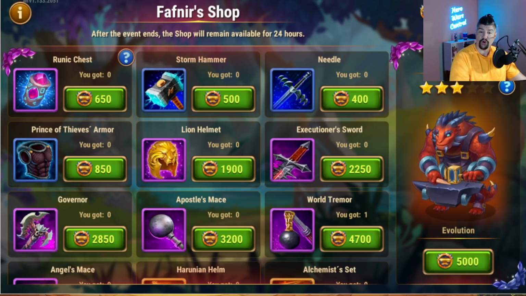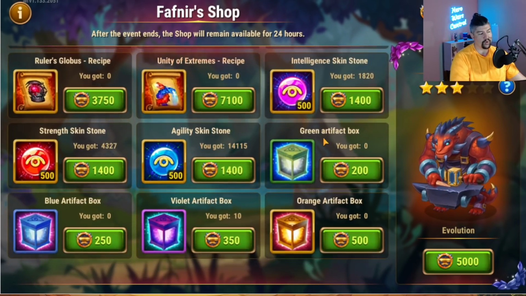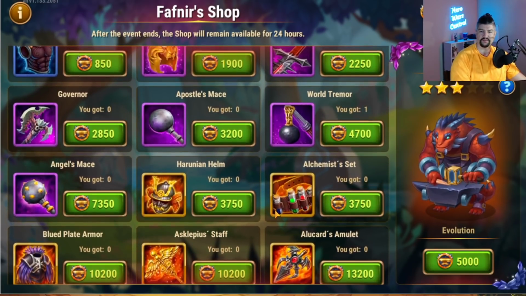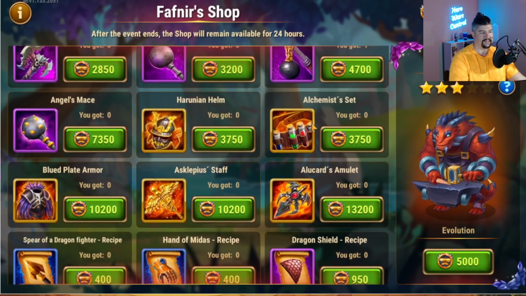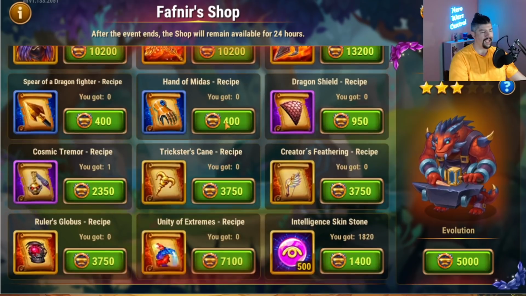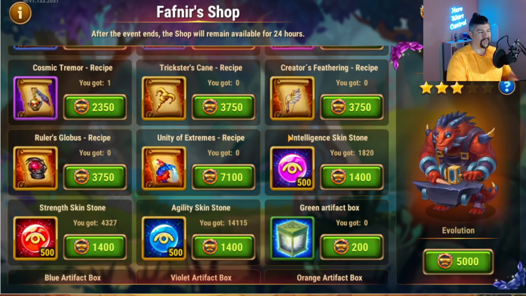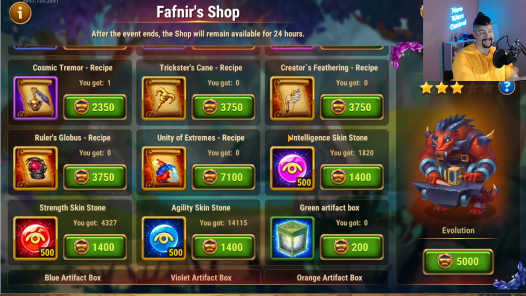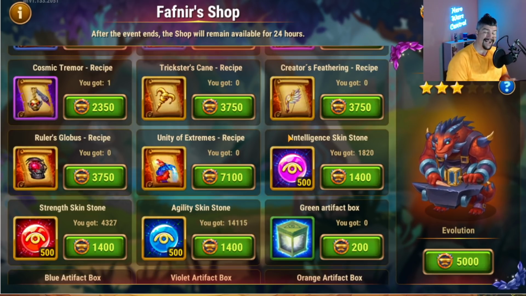The third strategy when it comes to the Fafnir shop is to buy items, buy skin stones, or buy artifact boxes. Now, I haven't done the math on any of this. Please, check out your various forums, your Discord, your Facebook groups. There are some great rewards in here, like the Alchemist set, the Alucard's amulet, the Asclepius' staff. As far as a general time saver, the Unity of Extremes, definitely a good choice here. Buying an item is going to save you weeks, if not months, of farming in the campaign to get this item. And these items are all items that you would use to promote the color rank of Fafnir, but you can use these items on other heroes.